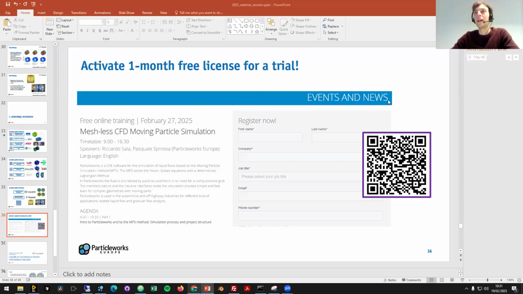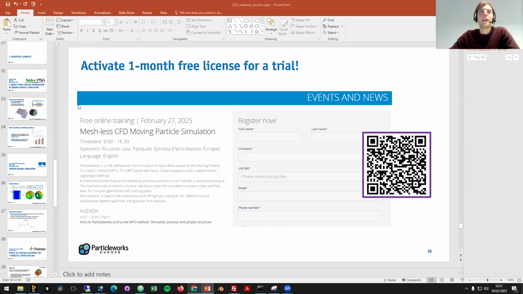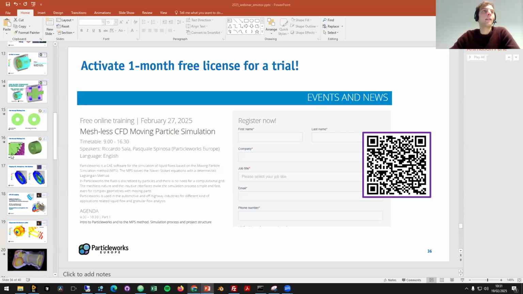So one question is about the interface between Particleworks and CFD code, and also if there are multiple simulation loops required to get the final temperature distribution. So let's see if I can address that.